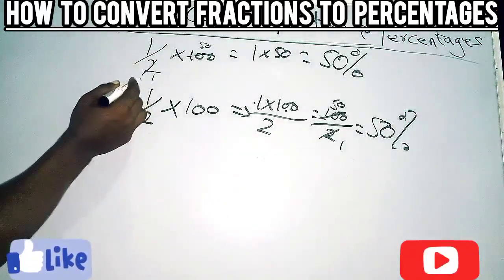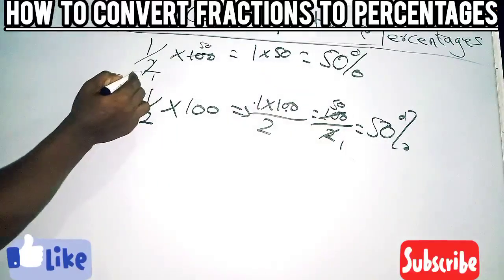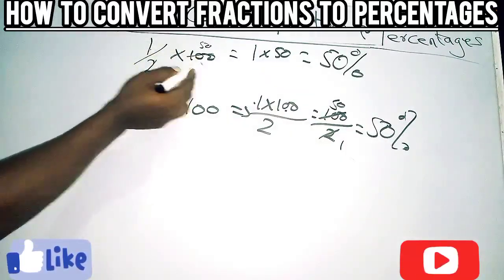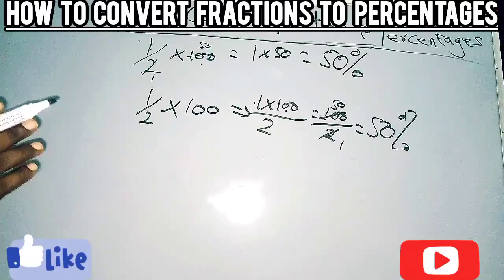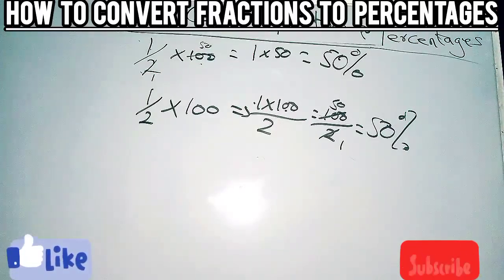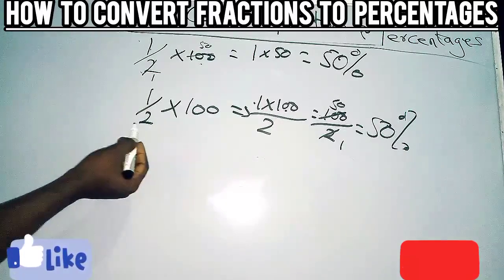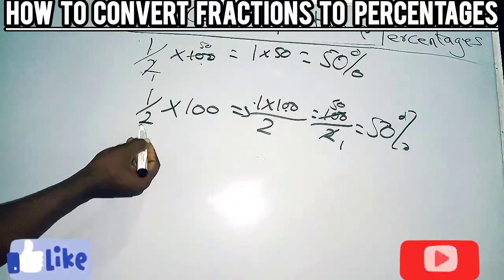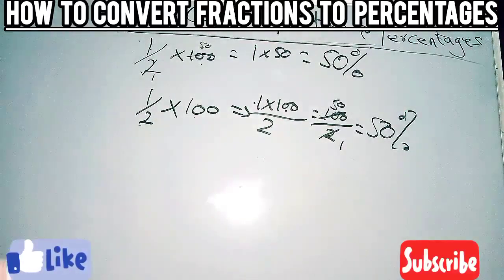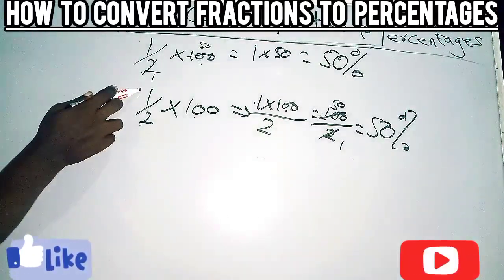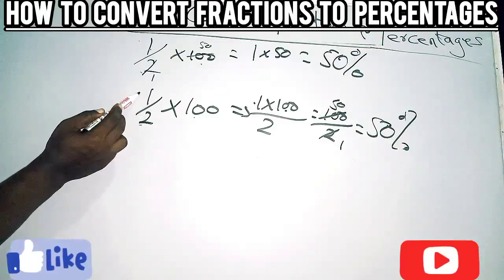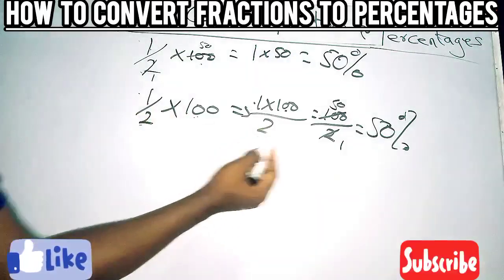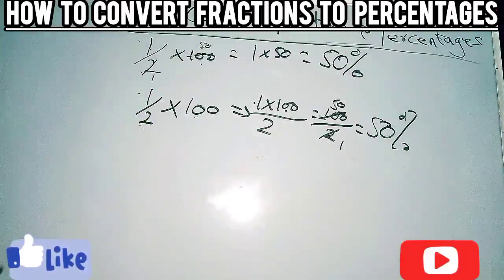When you look at your fraction, you realize that you can cancel the denominator by any of the numerators, either by the 100 or by the numerators. You can go about it, cancel it, then you have a simple or smaller value to multiply, which is going to make it easy for you. But if you realize that the denominator here cannot go into either the 100 and give you a whole number, or cannot go into its numerator to give you a whole number, then what you do is to use the second method. Multiply the numerator by the 100, then you divide it by the denominator. That is as easy as possible, I believe so.